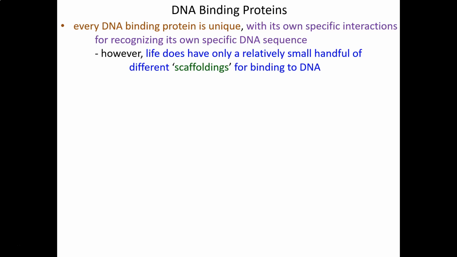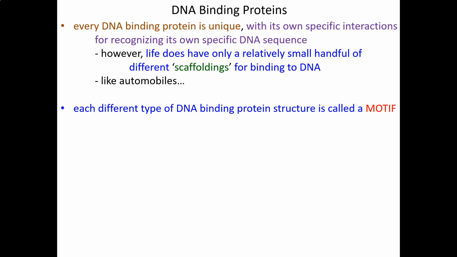But that said, life has evolved a relatively small number of structures to hold DNA binding surfaces. You can think of these as scaffolds for binding to DNA. We call these domains, DNA binding domains, and they come in a limited number of flavors. So almost like cars, right? We've got almost an infinite number of cars, shapes, sizes, makes, and models, but they're all basically structured the same way. 4 wheels, 2 axes, a chassis, the engine, right? Very, very similar form, but lots of nuanced differences.